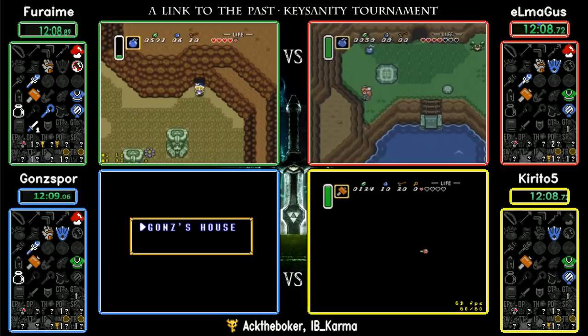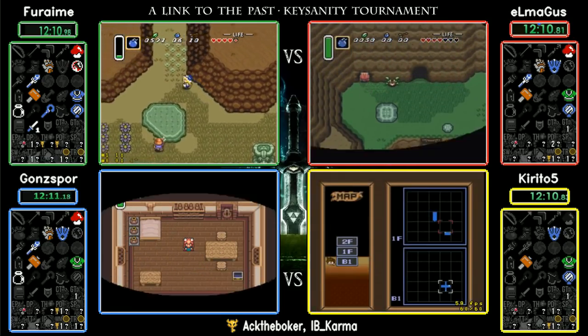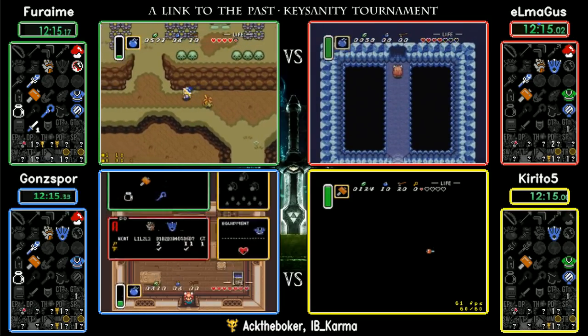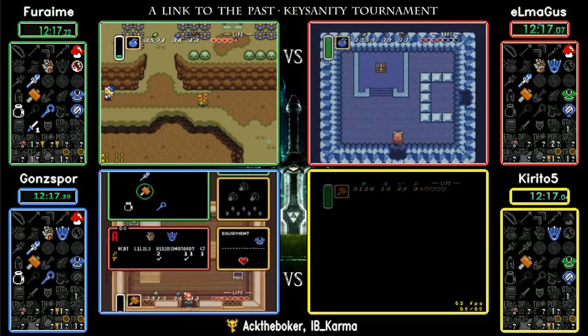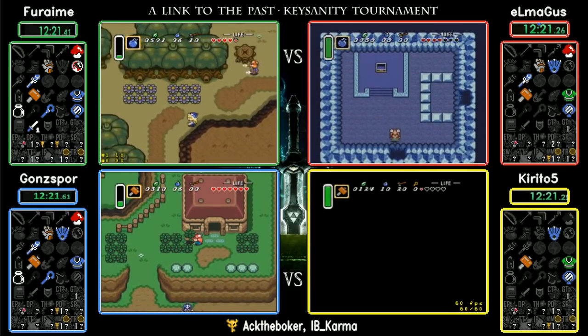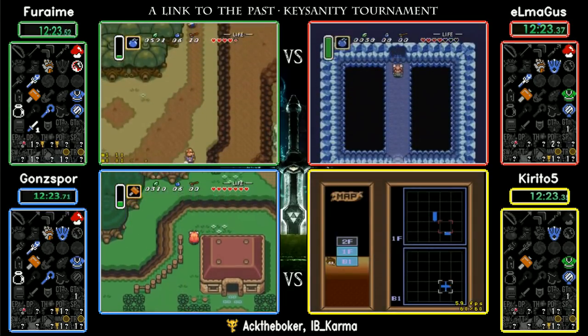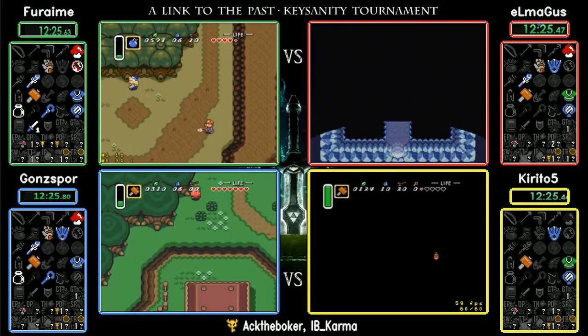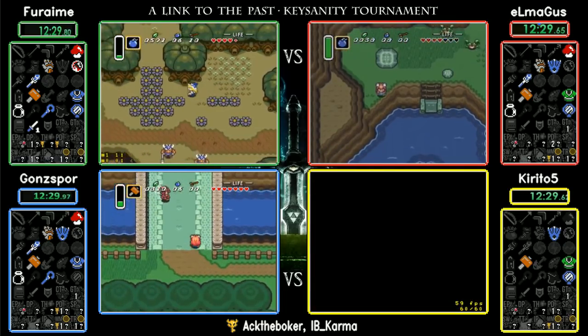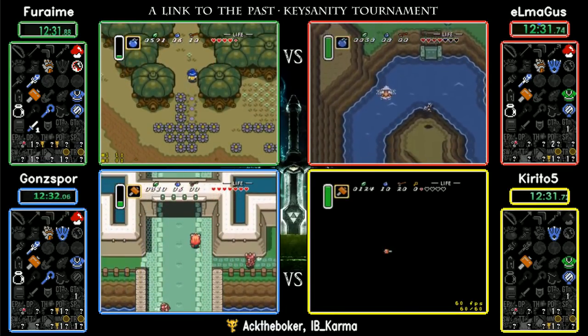Nah, but he's already in Dark World. Because of the way Fur did that, he is already in Dark World way earlier than he should be. Yeah. Well, he just skipped over the lamp to get his pearl. That's gonna get a little tricky on the other end, because he did get that Hera big key. I'm wondering if eLmaGus is going to head up the mountain before he checks that one chest in the sewers.